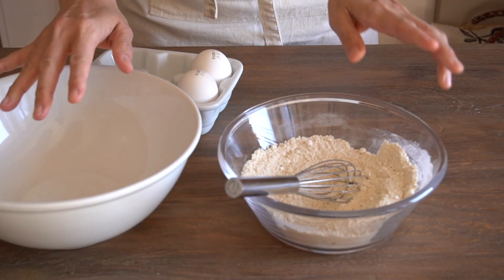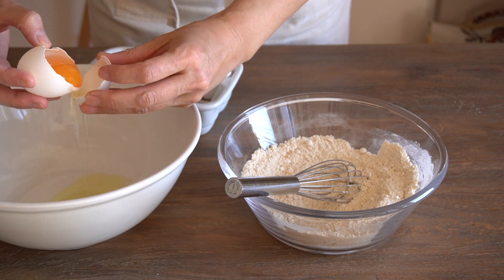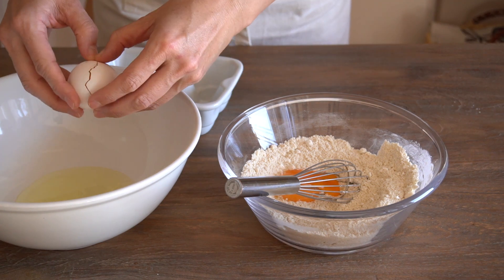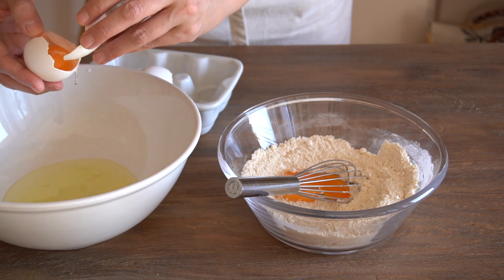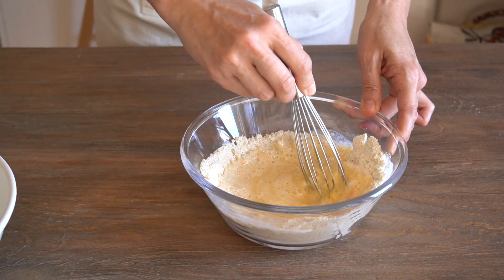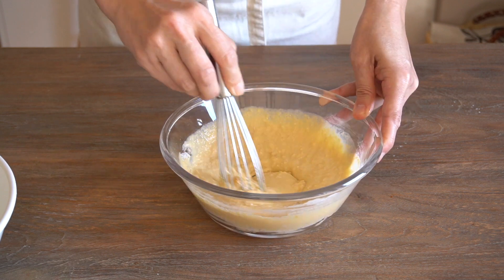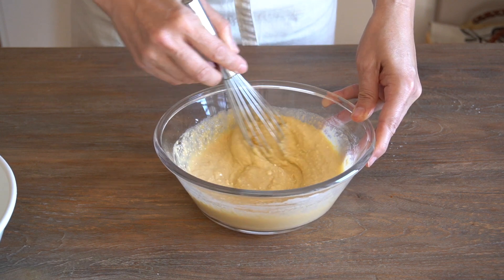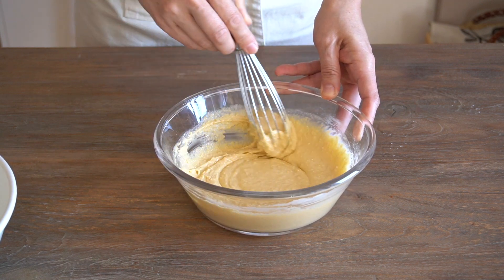Next, we're going to separate egg whites and egg yolks. Egg yolks go into the flour mixture. We're making meringue with the egg whites, so be careful not to add any egg yolk streak into the egg whites. Whenever you're making the meringue, you want a big, wide bowl because it would be easier to whip up. Into the flour mix, let's add milk of your choice and mix this together until smooth. In gluten-free baking, unlike regular wheat flour, it's okay — even good — to mix until you get a very uniform, nice and smooth batter.